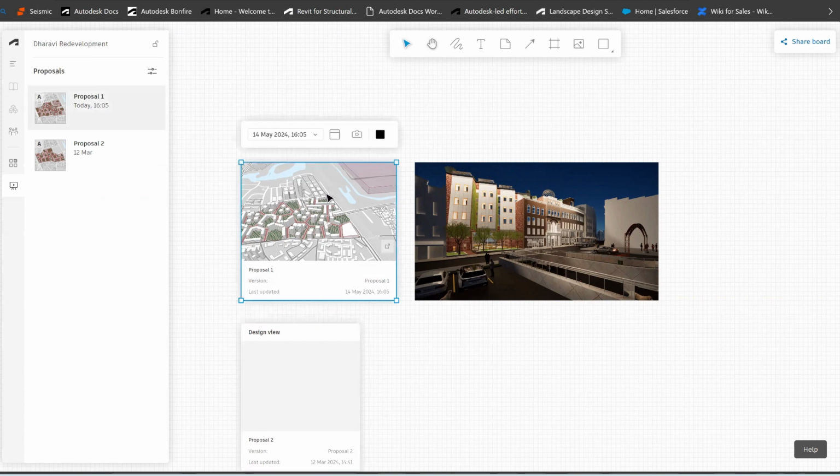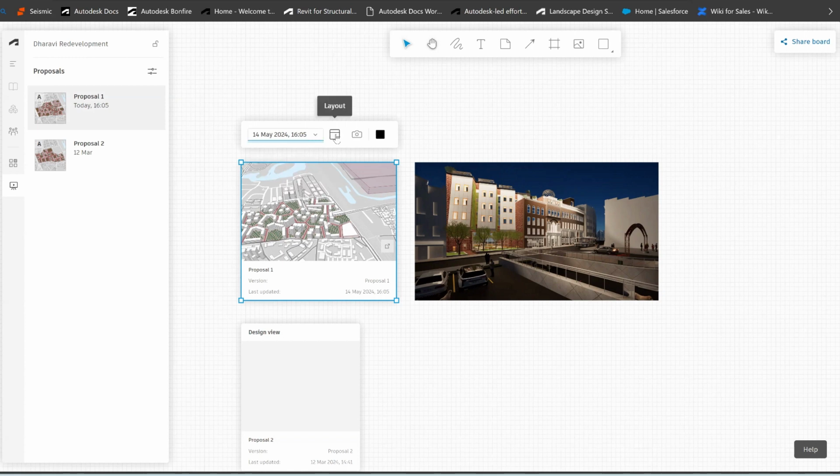Furthermore, what is the interesting part that I find here is that if I'm adding in proposals, I also have the option to select what version of this I want to work with. So let's say there was a previous version that I was working on, which seems much better as compared to the one that I have on the existing canvas. That is something that I can work with as well. If I want to select from either of these options, I can do that.